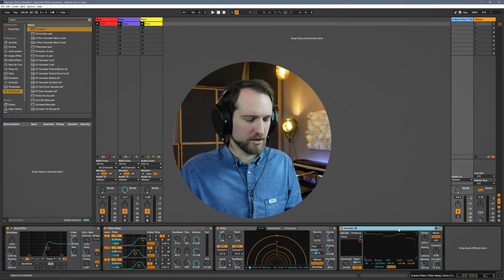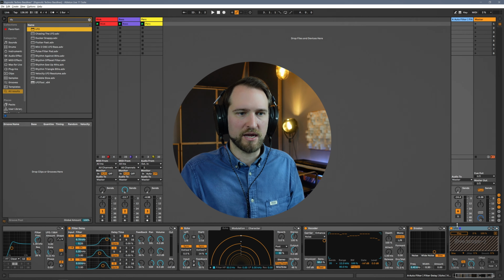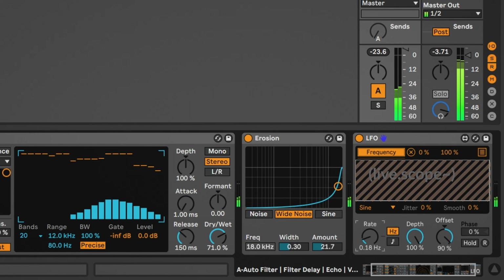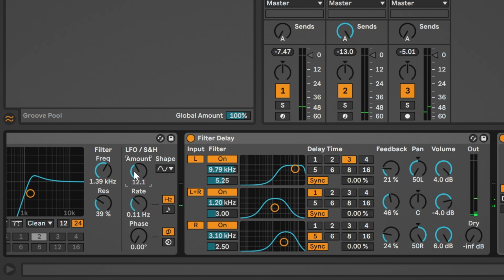I would even take it further, to be honest, and add something like an erosion plugin and then an LFO. So here, this like Max for Live LFO that I can then map to specific settings. So for example, here I can map it to the frequency so that this is moving slower here, a bit of an offset in the positive direction. And the same for the filter plugin. So this has a built-in LFO, of course, which is a little bit easier then. I can also use a bit more gritty filter here.